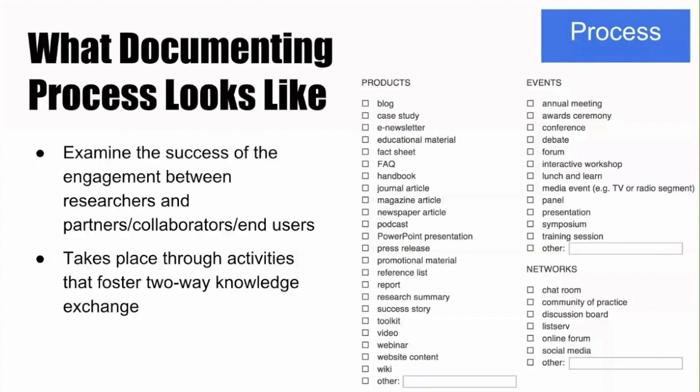So when you're listing your products and you're trying to think about how successful they are, the other important thing is to take this moment to also reflect on the success of these things in order to report that, but also to look forward and say whether or not you should be using different products or processes in order to do a better job of linking with your end users and hearing back from them what they have to say.